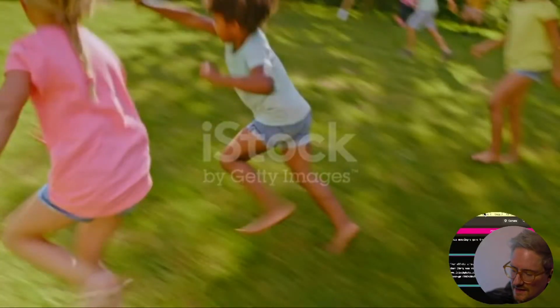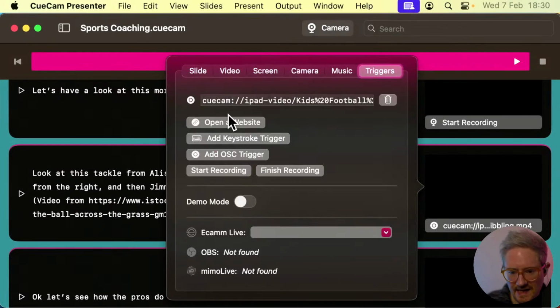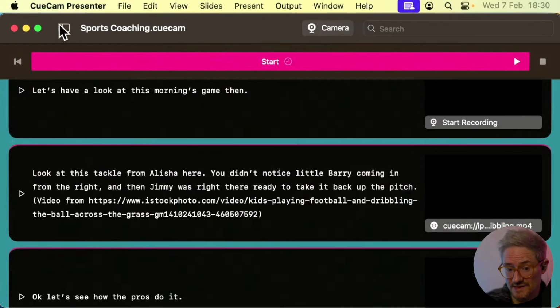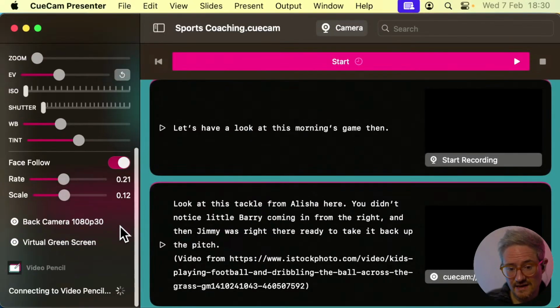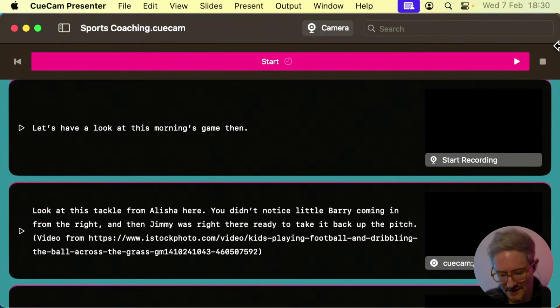You can see here in the script that I've created a CueCam trigger that loads up that video when I get to that slide. You're not going to see it on this screen, so I'm going to share it through the other computer.